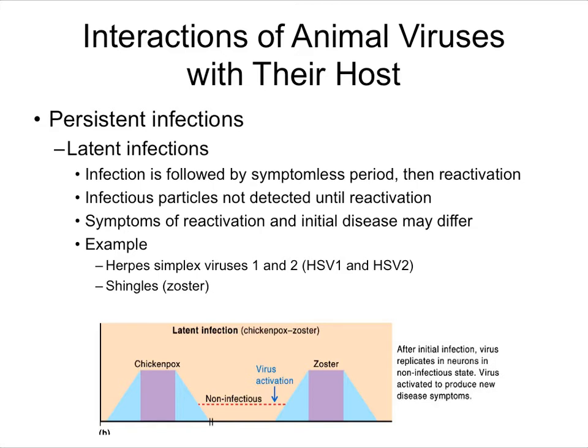But if your immune system is weakened or distracted by something, then these reactivated virus particles can begin infecting cells along the nerve where they reemerge. And they will usually not reemerge all over your body. So when chickenpox reactivates, we call the reactivated form shingles. Usually it's not going to happen all over your body. It's just going to happen along the path of one spinal nerve. And it will produce sort of similar symptoms to chickenpox: painful, itchy, red blisters. And you'll have this shingles infection for a while, and then your immune system will hopefully eventually get it back under control and suppress it. And then it will go away for weeks, months, years, and could then come back.